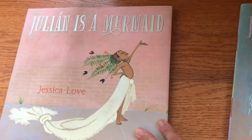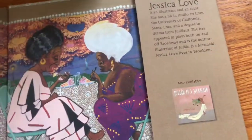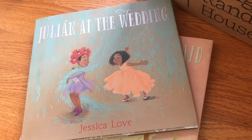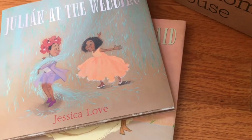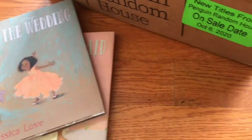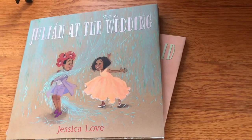Because that one won an LGBTQ award. And this one has that same spare text, where the story is largely told through the illustration. That looks like a story of friendship — wonderful as well. And Jessica Love, which people don't know, actually went to the Juilliard School for graduate school. She is a working Broadway actress, and I think because her part wasn't so huge but she still had to be there all day long, she spent that time drawing and that's how the book evolved. She was always artistic as a child — I thought that was just so multi-talented.